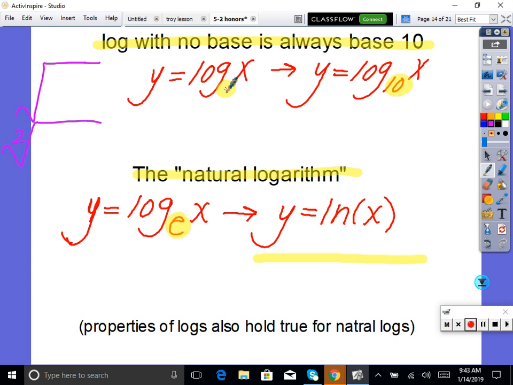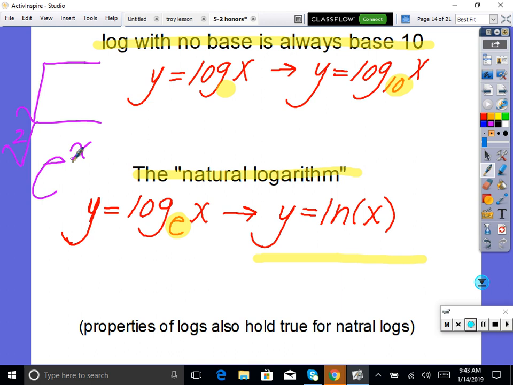Now remember, we saw exponentials, e to the x, last time. E is just an exponential function, roughly 2.7. It's given a special name because it shows up so much in real world phenomena. So log base e of x, they're not going to write log base e. That is definitely possible, we can have log to any base, but they're going to give it a special name called ln.